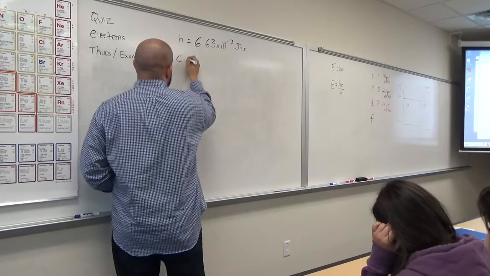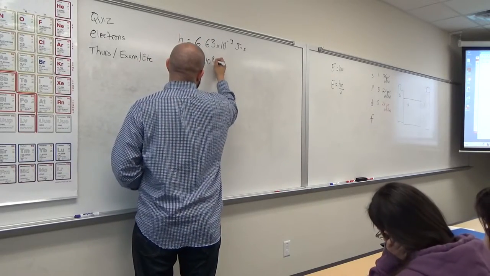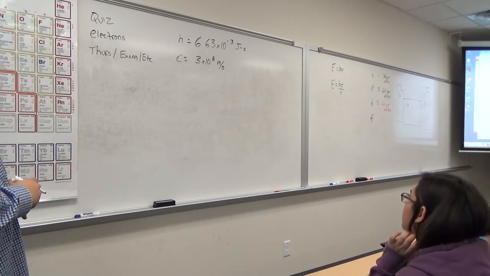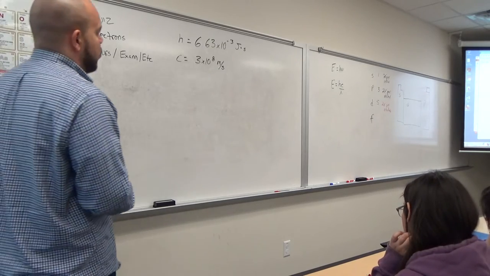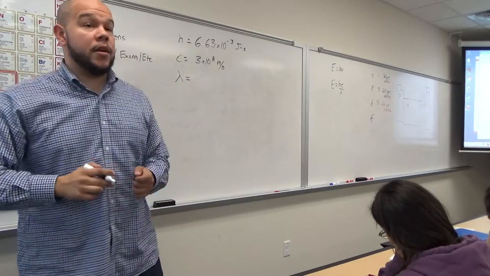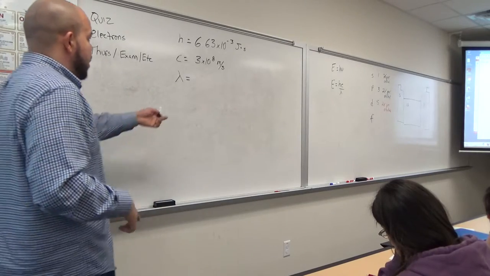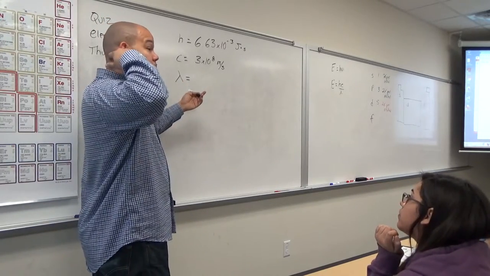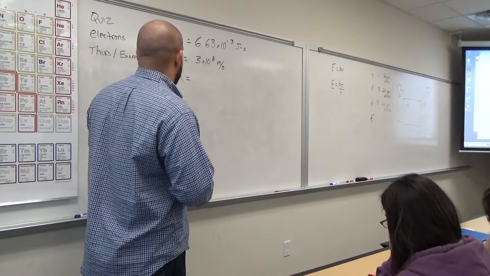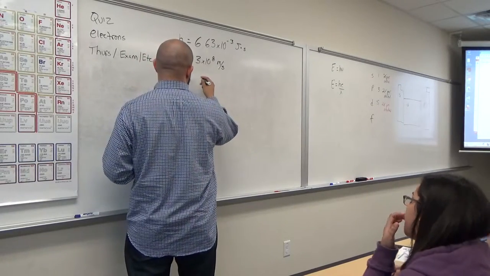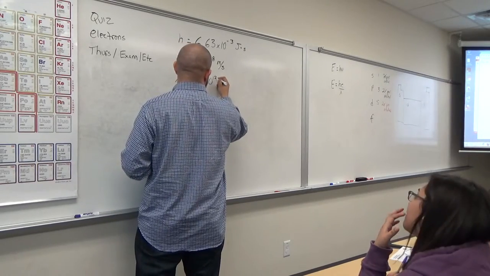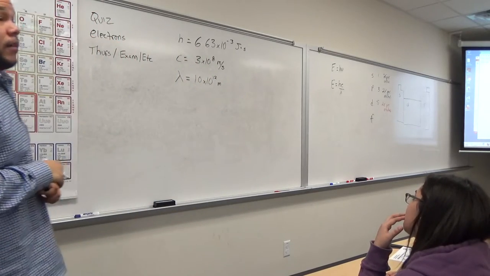All right, c, speed of light, is equal to 3 times 10 to the 8 meters per second. And then wavelength, lambda, is equal to, you can put whatever in here, right? This would be generally whatever you're measuring. These two are constants, always going to be the same. Let's say we wanted to put in here 1.0 times 10 to the 12 meters. Some huge wavelength, this is some big number.